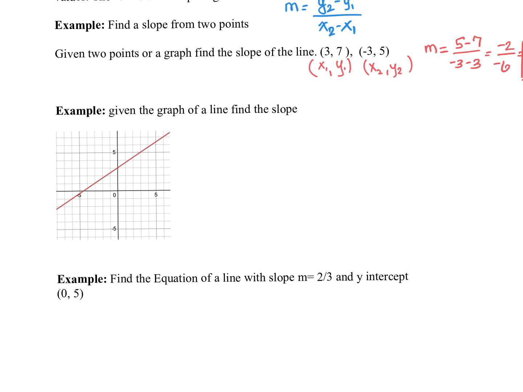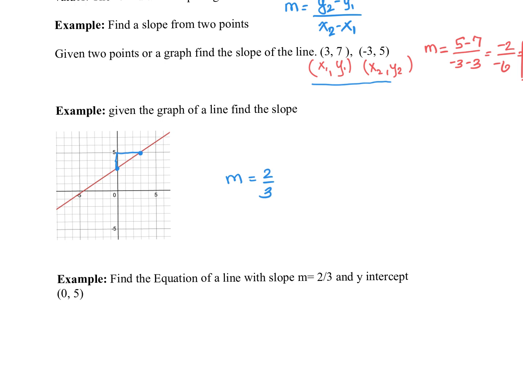When we look at this next example, we just want to be able to identify the slope if I'm given a line. So I'm going to look at this and I notice that it's going through the hash marks on the graph here at (0, 3) and (3, 5). Now I could do exactly what I've done up here, but I can also just count my slope. I would rise 2, 1, 2, and run 3. So my slope here is 2/3.